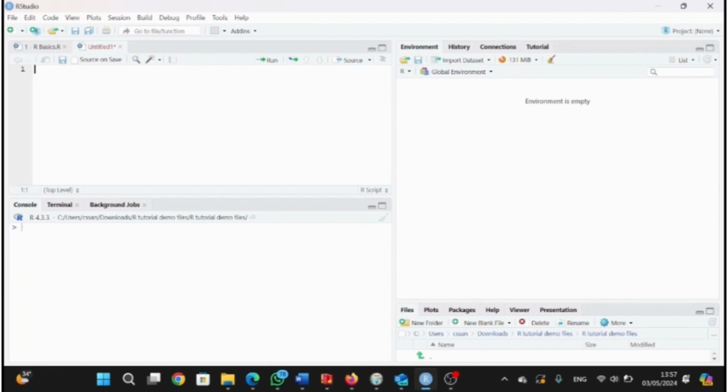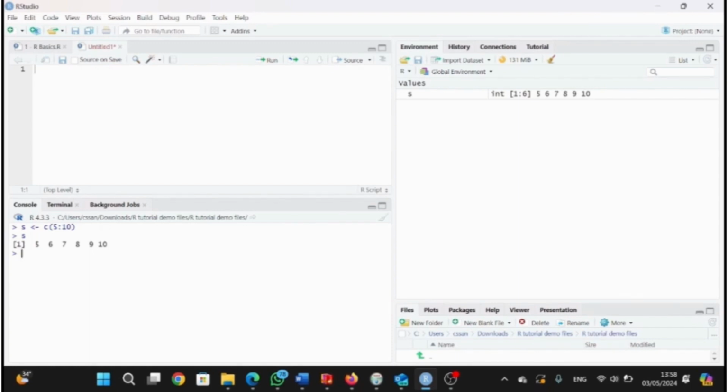Also, if we want to print a sequence of numbers, for example from 5 to 10, we can say, for example, s, and inside this vector we can say c from 5 until 10. Enter, and it shows me 5, 6, 7, 8, 9, 10.